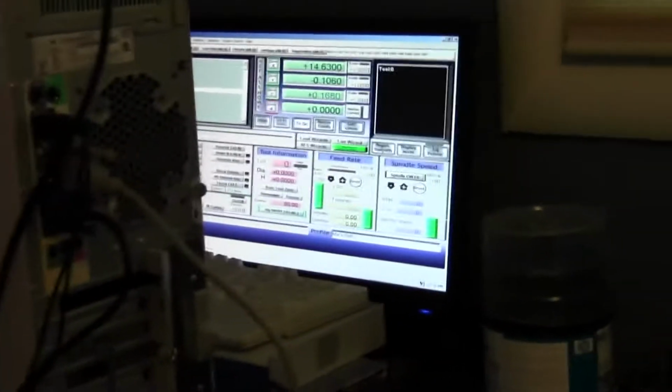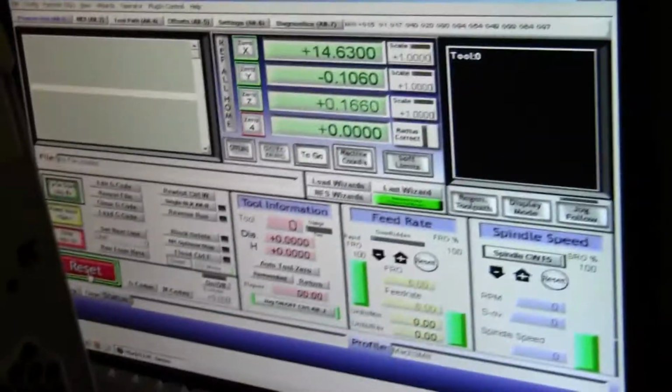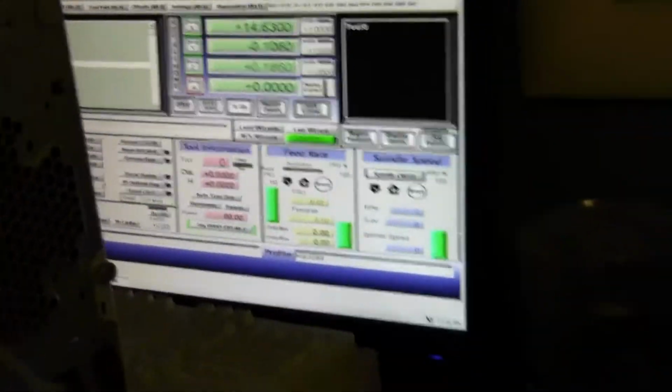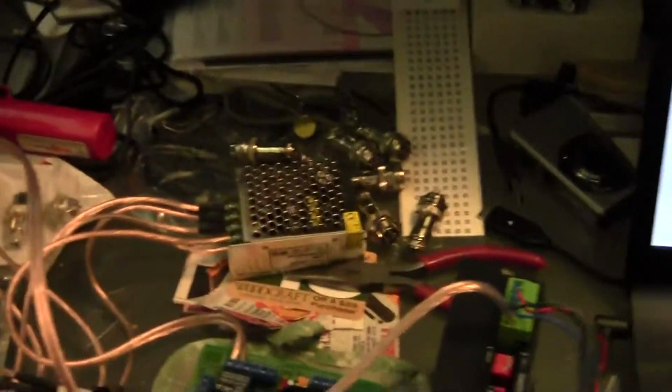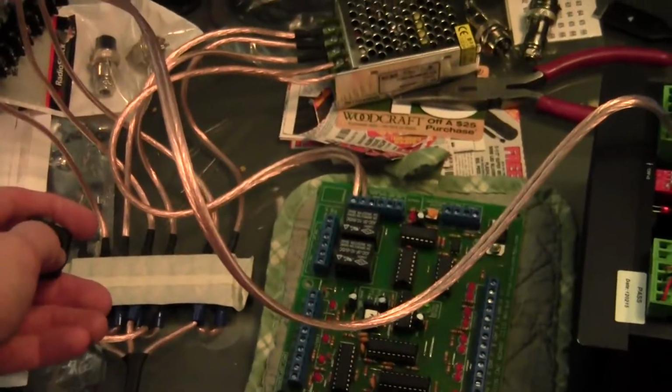So here I'm going to pull the power cord so I can turn around here. Hold on one second, I apologize. There we go. Now, I'm going to switch the power on. You can see Mach 3 there. Let's get the power switched on here. Alright, so I've got my little switch here. We'll turn it all on. It's going to make a noise.